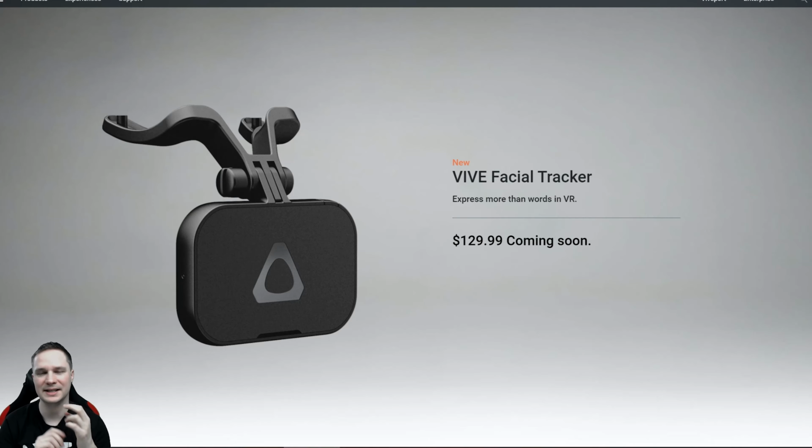But be careful. There are three things that you have to consider, and that's very important. First thing is the price. It's very expensive. Second, it's only available for the Vive Pro and Vive Pro Eye. It does not work with any other headset. Not even the first Vive, okay? The third thing is, be careful. For now, it doesn't work with any app, only the demo app. So you cannot just play VRChat or whatever at the time I record this video. Later, of course, I think VRChat and all the other cool apps will be supported as soon as the developers include that in their games. But for now, you cannot really do something with that. And that's very important when you buy it. So yeah, that's it. But I think later it will be a lot of fun, to be honest.